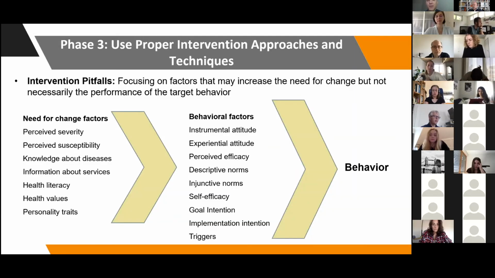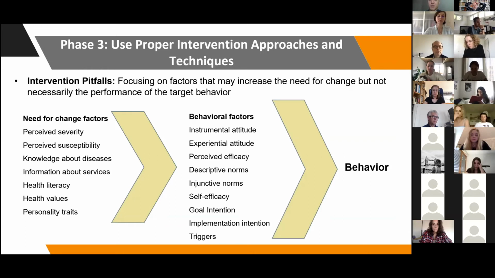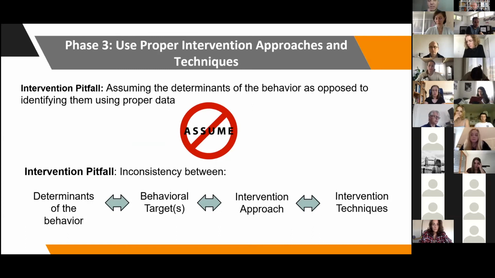Another common pitfall is that when people want to change behavior, they focus on the need for change. For example, if you increase the awareness of a disease, people may be motivated to change, but it doesn't mean that they will be motivated to change a specific behavior. What the research has shown is that if you want to change behavior, you have to focus on the motivation to perform the behavior as opposed to the motivation to change in general. That's where many interventions fail, because they increase the motivation for change, but ultimately it comes down to whether you are motivated to perform specific behaviors. So this is another pitfall.